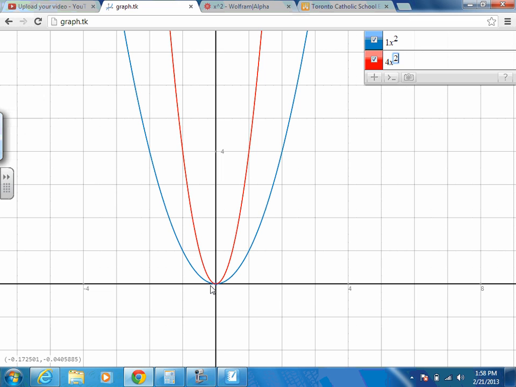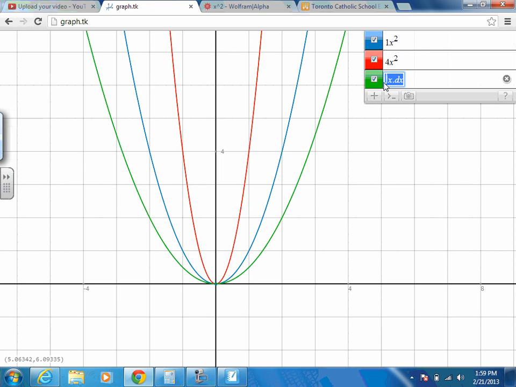Okay? And the reason we call this a stretch is because we called it a vertical translation. Okay? So a vertical translation, or sorry, not translation, stretch. Think of it like an elastic band. And you're pulling the band from the top. What would happen to the elastic band? It would become stretched. It would be thinner. That's what they mean by a vertical stretch. Anytime we have a value greater than 1, it becomes stretched compared to the original. And the greater that value is, the more stretched it becomes.